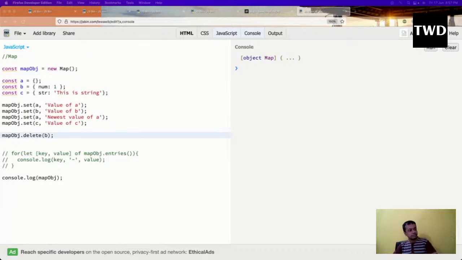Okay. So there is something known as a weak map also. We have not yet learned about weak map, so let us learn about it. There is a problem with map that it holds the map key even if the original key is deleted. That's the reason we use weak map. Weak map allows the garbage collector to work and holds weak references to the keys, whereas the map doesn't allow the garbage collector to work. So let us do that.